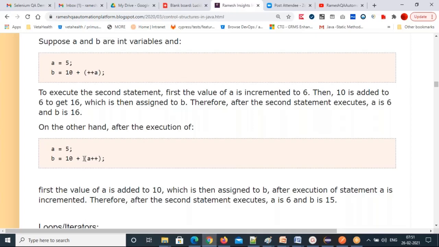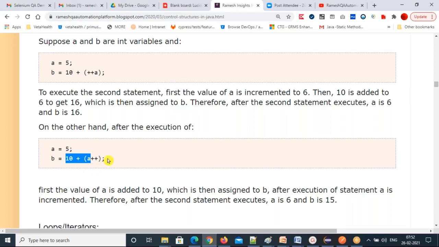Yeah. Post-increment means whenever you are using a post-increment, first the original value will participate, it is not going to increment. What is the original value here? 5, right? When you use A++, only 5 will participate in the calculation. 10 plus 5, you get 15.